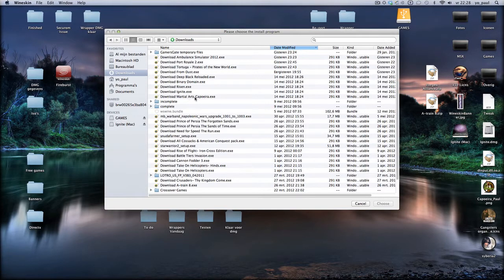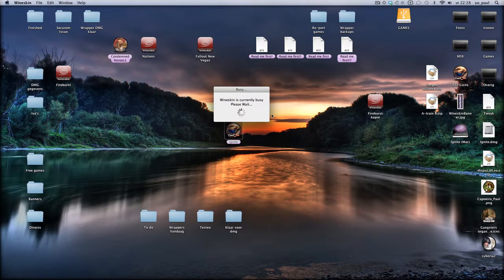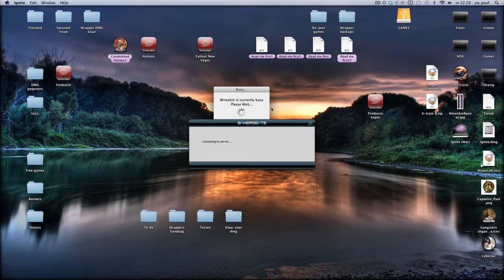Well, if you purchased it at Gamesgate, you just double-click the download file, which you can download from the game page of Gamesgate after purchase, of course. Then double-click it, and then install will start. I don't know if there's even a DVD version of the game. I think it's only digital. I don't know if there's a no-CD patch or whatever needed for that one, but I only tested the Gamesgate version.